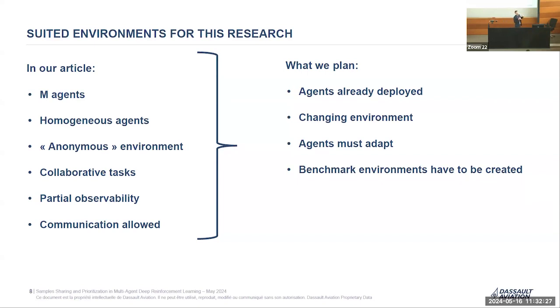The idea of this research work is to wonder, when you have a multi-agent system that is already deployed, already in production, and the environment is changing a bit. For example, you are the blue team and there is a red team, and the red team is changing its strategy. The question is, how can you adapt to this new behavior? And if a small bandwidth of communication is allowed between blue agents, can you share interesting experiences between these agents so that learning becomes faster and converges to a new good policy?